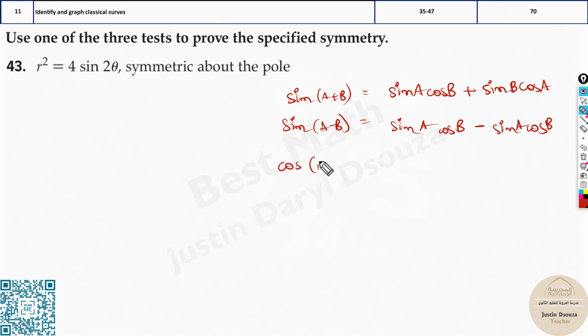Whereas what happens in cosine A plus B and cosine A minus B? Now in this case, you have to write like this. Cosine is the first one, right? For sine, you start with sine, but next can't be sine. Sine, sine cannot be together for sine functions. Whereas cosine will be just cosine, cosine, and I'll write the signs in a while, and it'll be sine and sine together only when it is cos A plus B. So it's sine and sine.